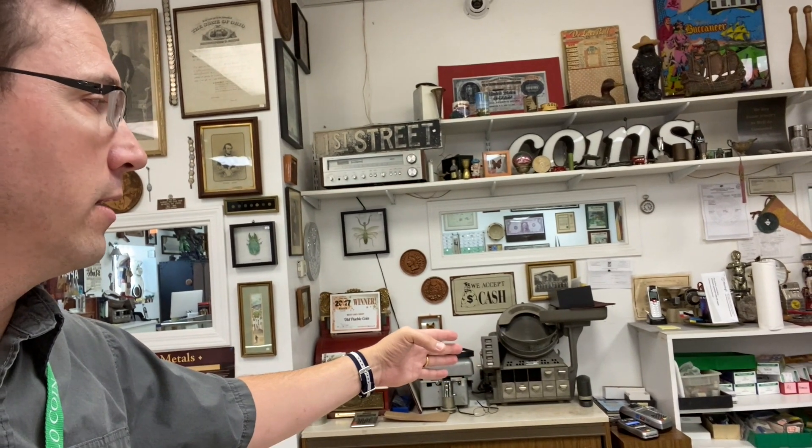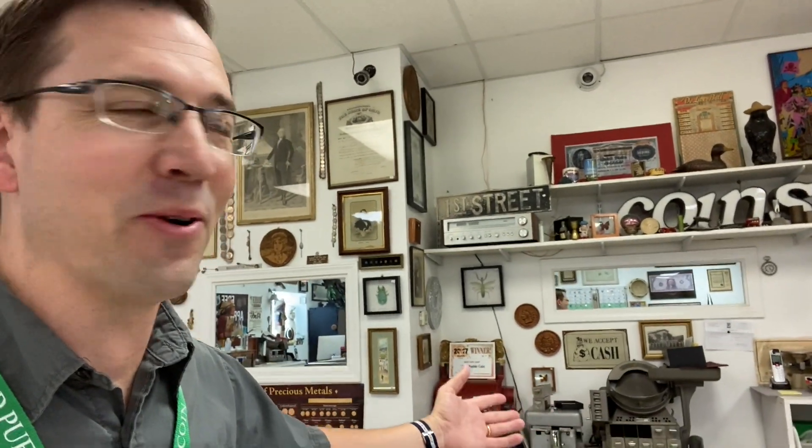Apparently you can't live without an antique register if you have a coin shop — which I don't use ever — but coin counters. This is a speed counter right here. For those who don't know, you put a single denomination in there and let it whirl. And this other machine here sorts and counts at the same time. If you put U.S. coins in it, you can dump in pennies through half dollars and it'll sort them, count them, and separate them.